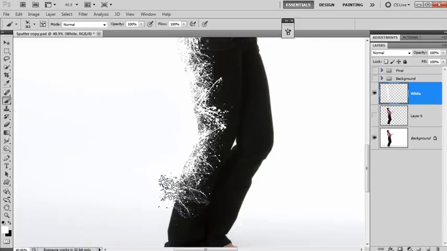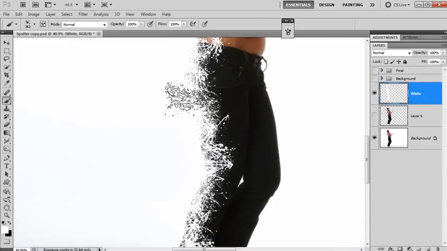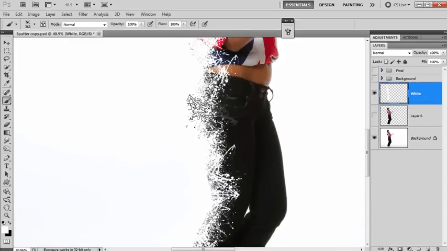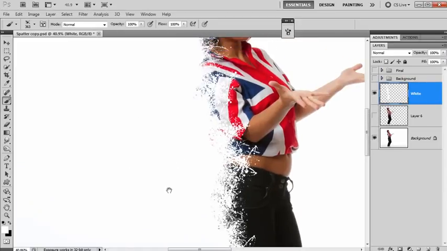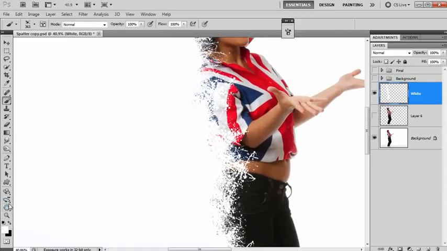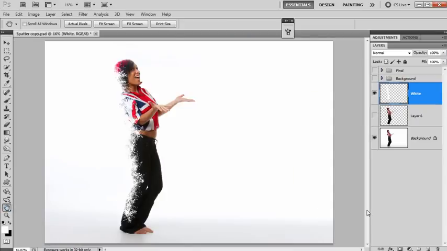And we'll come around down onto her leg. I'm not going down as far as her feet, you'll notice, because I want a little bit of reality in the picture still in a few places. Okay, there we go. That looks pretty good. Okay, so broken up, that looks very nice indeed. We're getting along in the right direction.